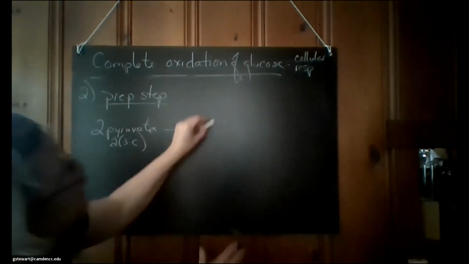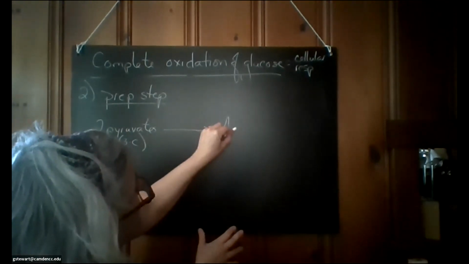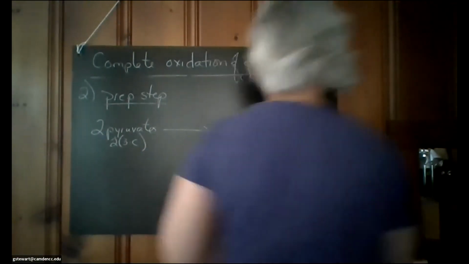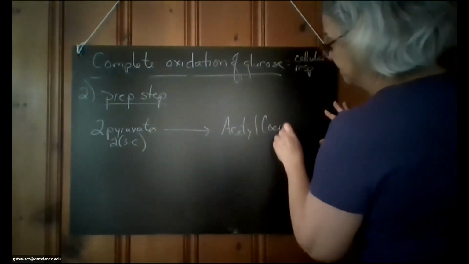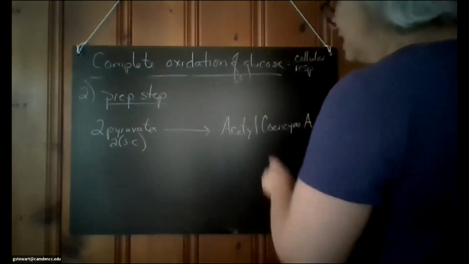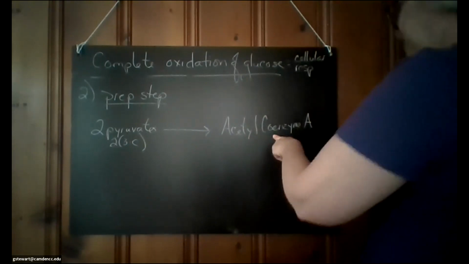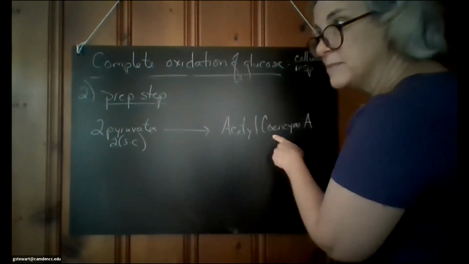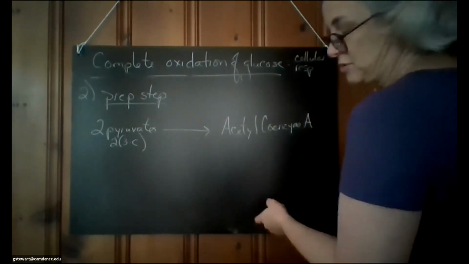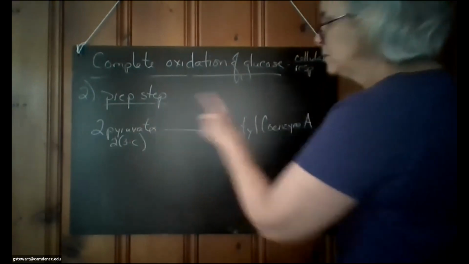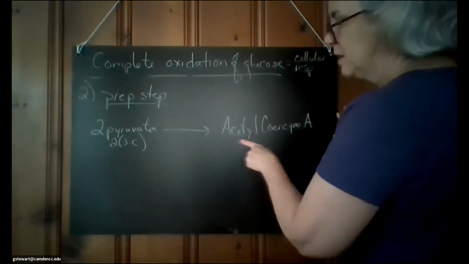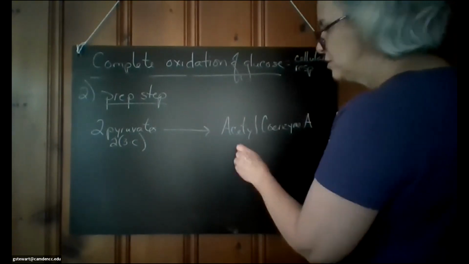And the molecule we produce is something called acetyl coenzyme A. Okay, so we know this word coenzyme from 2 days ago when we were talking about enzymes, this is a helper molecule for the first enzyme of the Krebs cycle or the citric acid cycle. Starting molecule, ending molecule. Now, something you need to know about this ending molecule, an acetyl group only has 2 carbons.